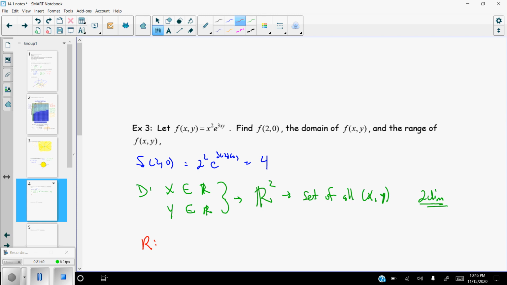But the largest value is obviously infinite. It could get as large as we want it to be. So the range is going to go from 0 to infinity. And what you should notice is that is 1-dimensional. It's basically linear. Your z values, or in this case, your f of x, y, like we call it z a lot, can only be one value. It's 1-dimensional. Okay, not really much else to do there.